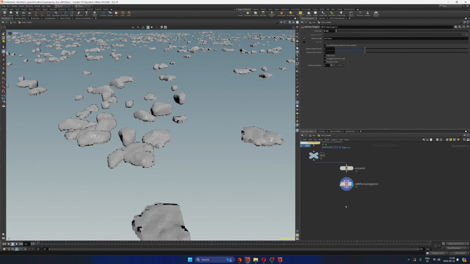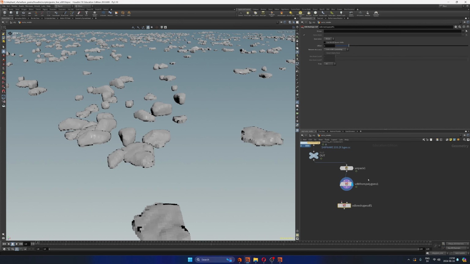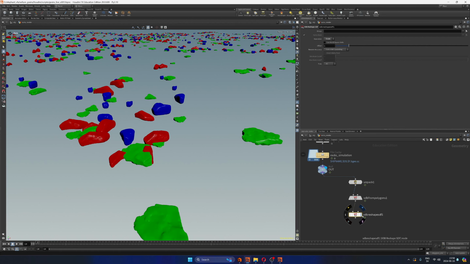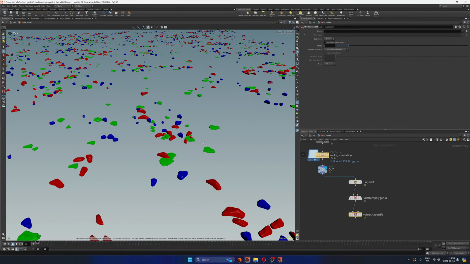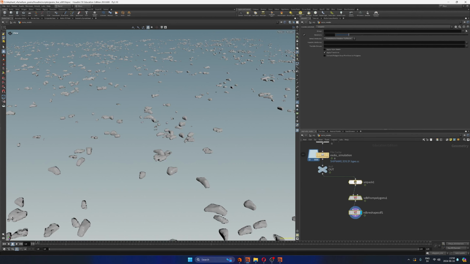So we can do the same thing that we did before. We can do a PDB reshape and set this one to erode. And that should look much better. I mean, we don't need crazy precision here, but something that is kind of close. Okay, that looks pretty good to me.